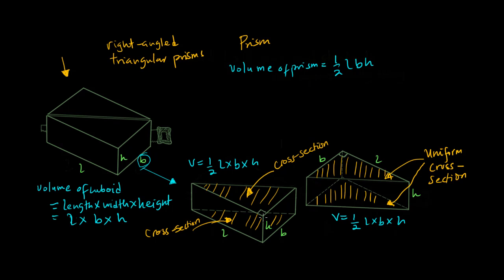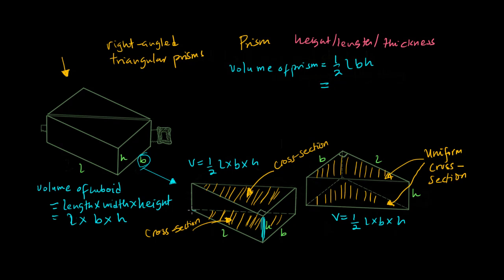And you notice we have the height of this right angle triangular prism as h here. The height is just the distance between the two cross sections. This upper surface is the first cross section, and this other part is the second cross section. The distance between the two cross sections is the height. Sometimes we call it the thickness or the length. Let me write that out. Call it the height, the length or the thickness of the prism. So the volume of this right angle triangular prism is 1 over 2 the length times the breadth times the height.